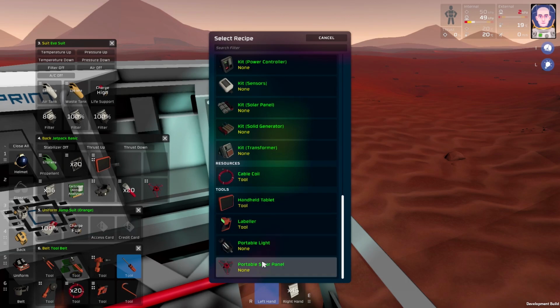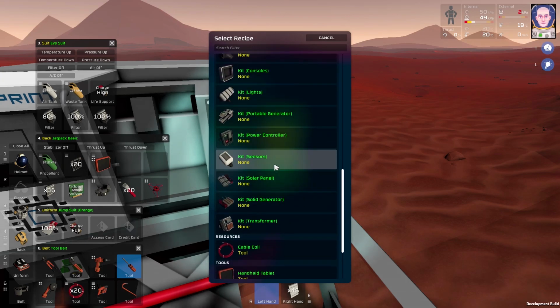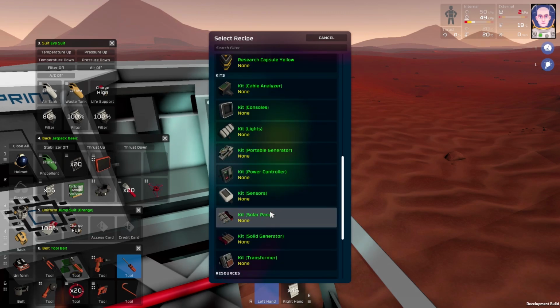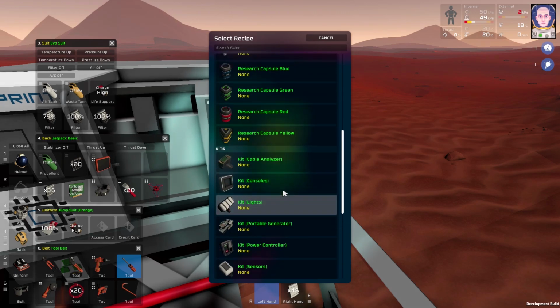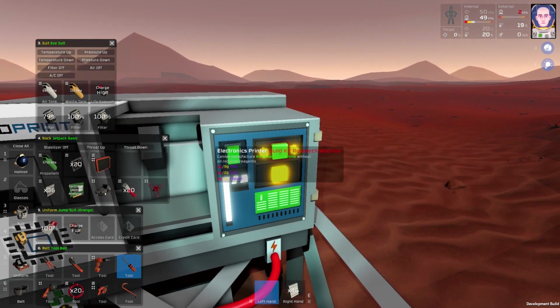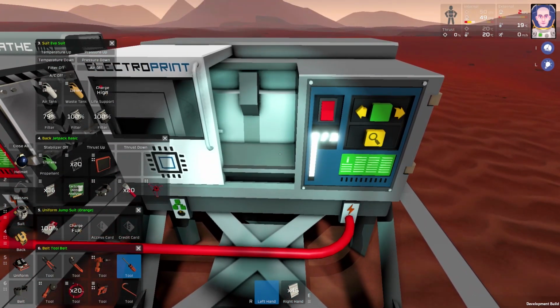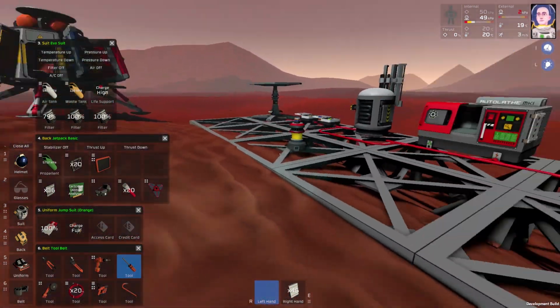Transformer. Wow, usually the electronics printer is the king's share of everything. So what we're going to want to do next is build, where are you, Daddy? The research machine. And what's that going to take? Iron, gold, and copper, which we have enough on us, but that's probably enough to just sort of get the ball rolling.